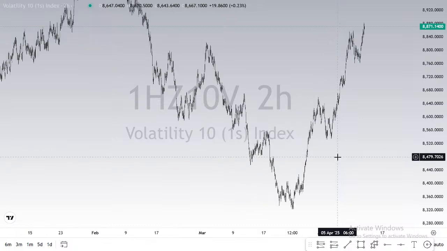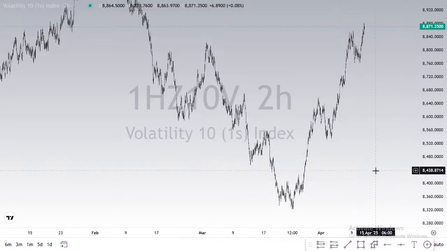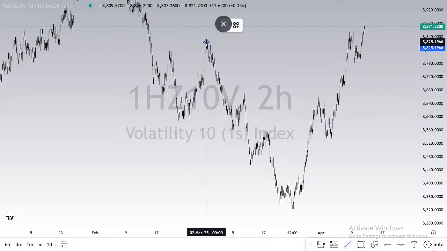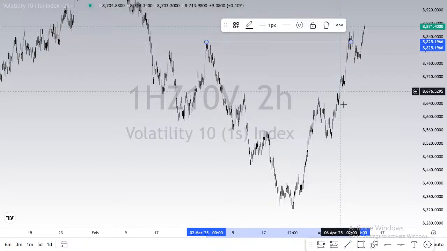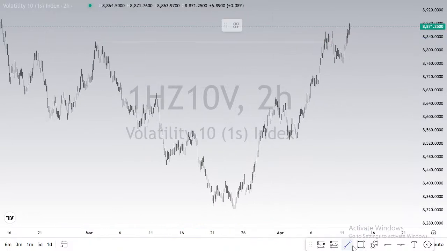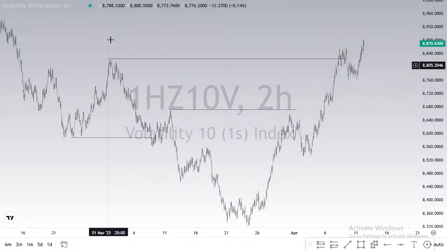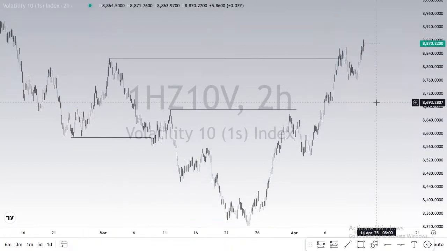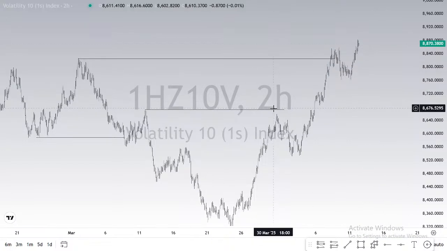If you guys remember, in our last session we made mention of the fact that we are not expecting market to break this high yet. What we discussed about this particular high was, since we had a break of structure to the downside here, we were expecting the market would take this high for liquidity, then use an area here for sell continuation. That was what we analyzed in our last session. But you can see that there is not even a confirmation.